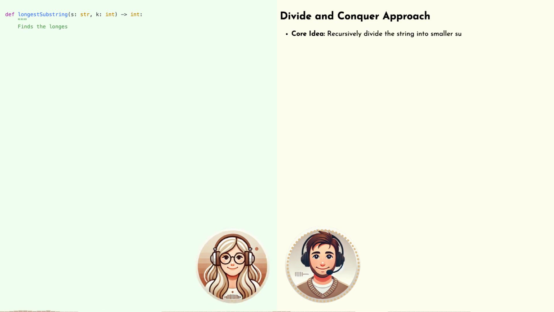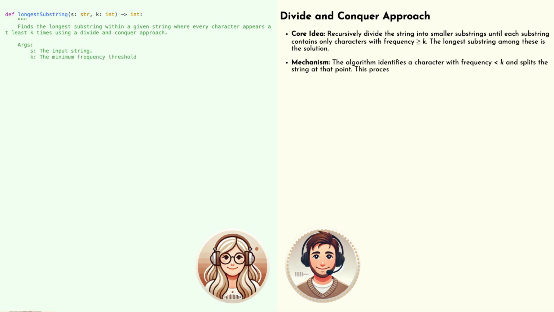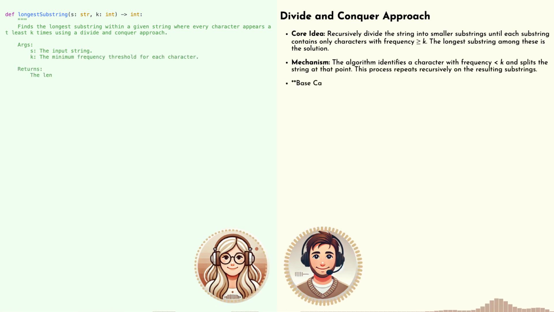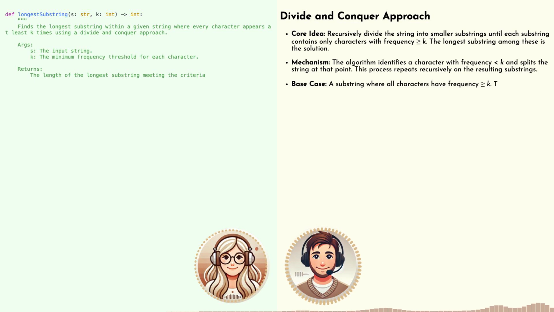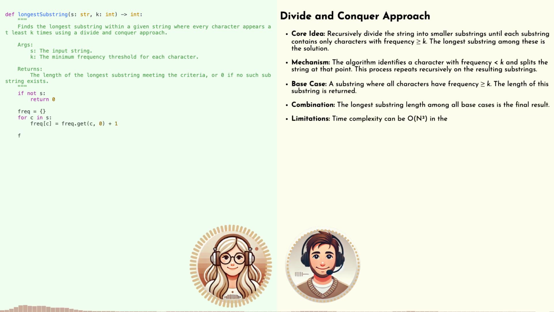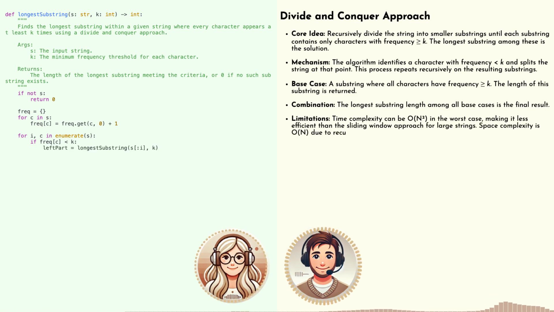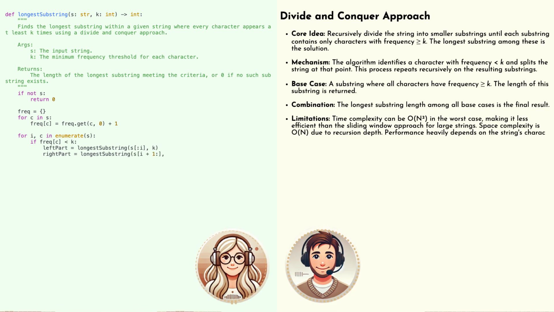Well, what if we try to break down the problem into smaller chunks? Break it down. How would we do that? Well, we could focus on identifying and eliminating the parts of the string that are definitely not part of the solution. Okay. So we're talking about finding those dead ends that can't possibly contain the longest valid substring. Exactly. And the key is to use those invalid characters as dividing points to split the string. Invalid characters, you mean the characters that don't appear at least k times?